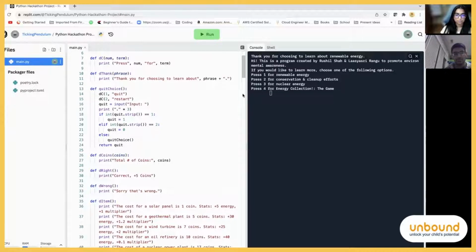The quit choice function allows the user to quit at whatever point the function is called at. So we call DC in quit choice, which is, in my opinion, kind of interesting. And then we measure for if the user inputs 1 or 2 for the quit value.